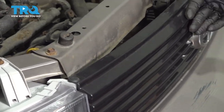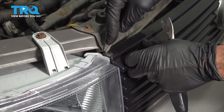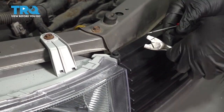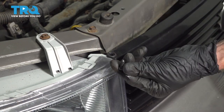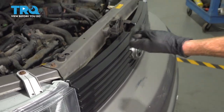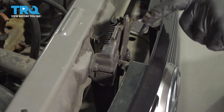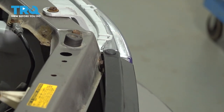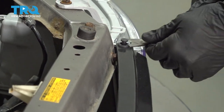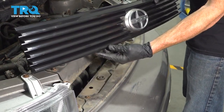We're gonna start removing our front grill assembly. Commonly, for the grill, you're gonna find that you have three or four push clips. You just try to get underneath the center aspect, pop up the center, which will unlock it, then you can lift up the rest of it. We'll set those aside because we will be reusing them. Carefully remove your grill assembly and set that aside.